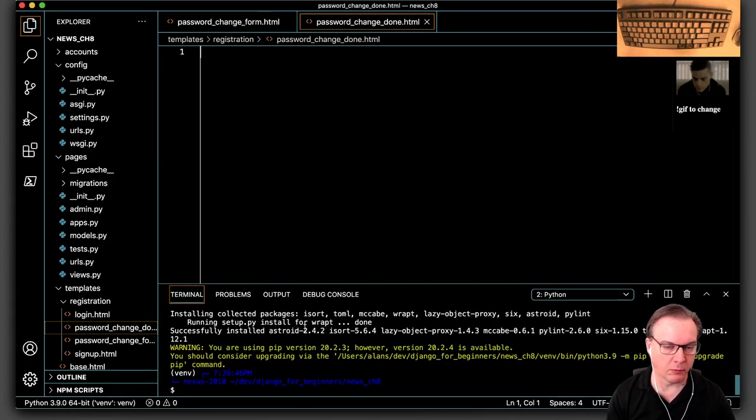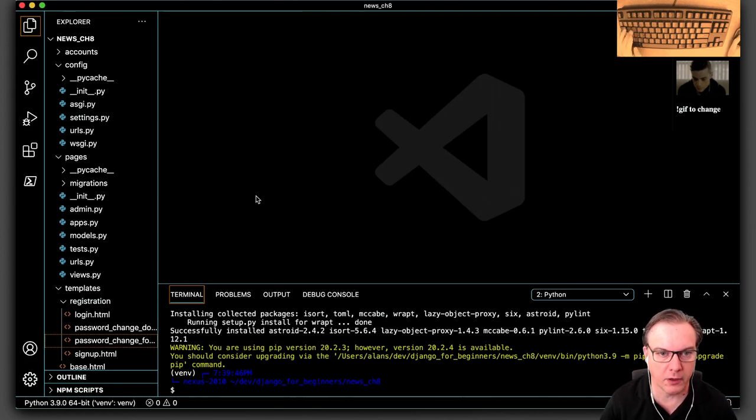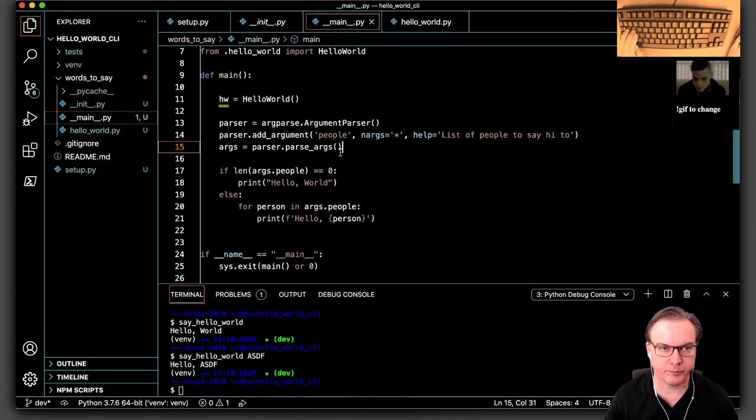The other one I want to do real quick is, which one was left in this? We'll do that later. I was going through the Django for Beginners book, which is what this is right here. Here's my Hello World. I was close to a chapter. I was going to copy and paste the last little bit of stuff in, but it looks like it's a little bit longer than I thought, so we won't do that.